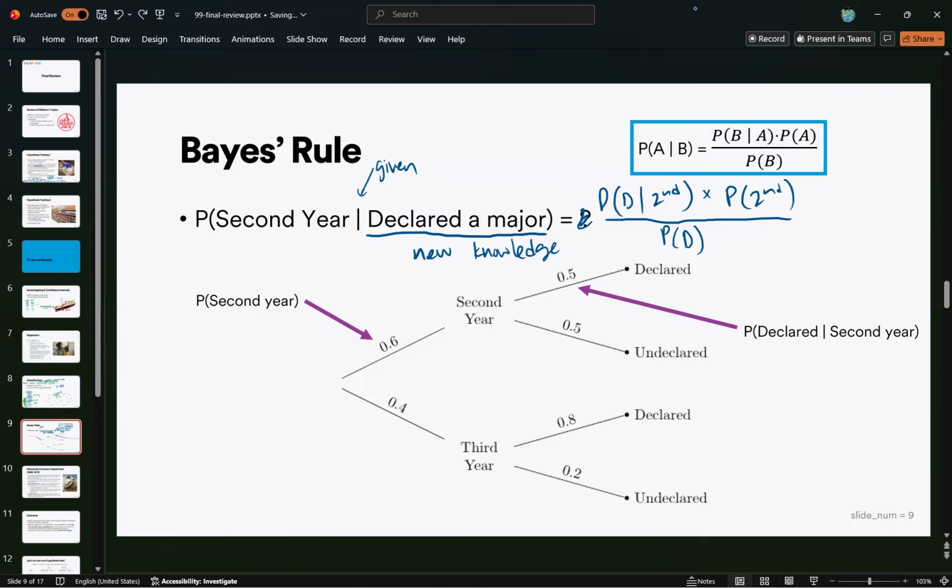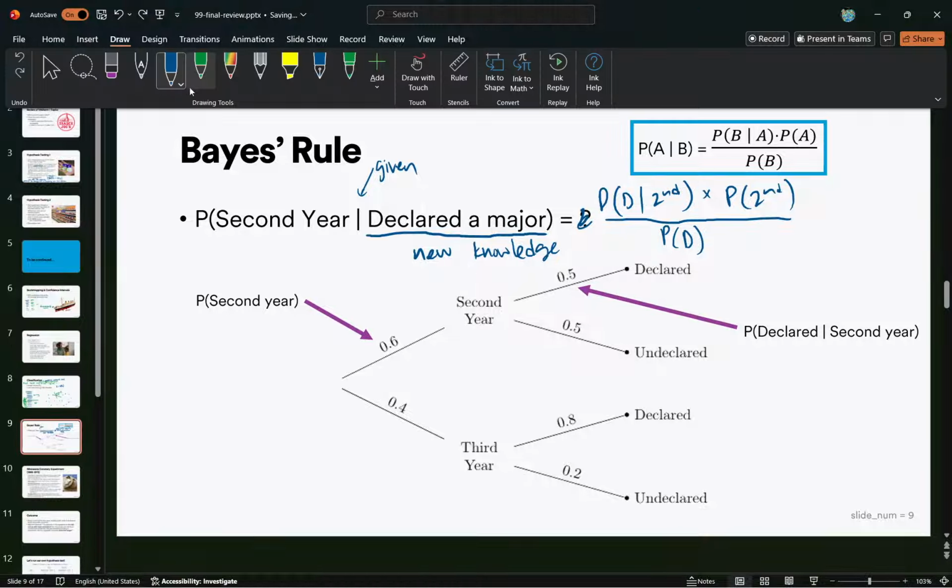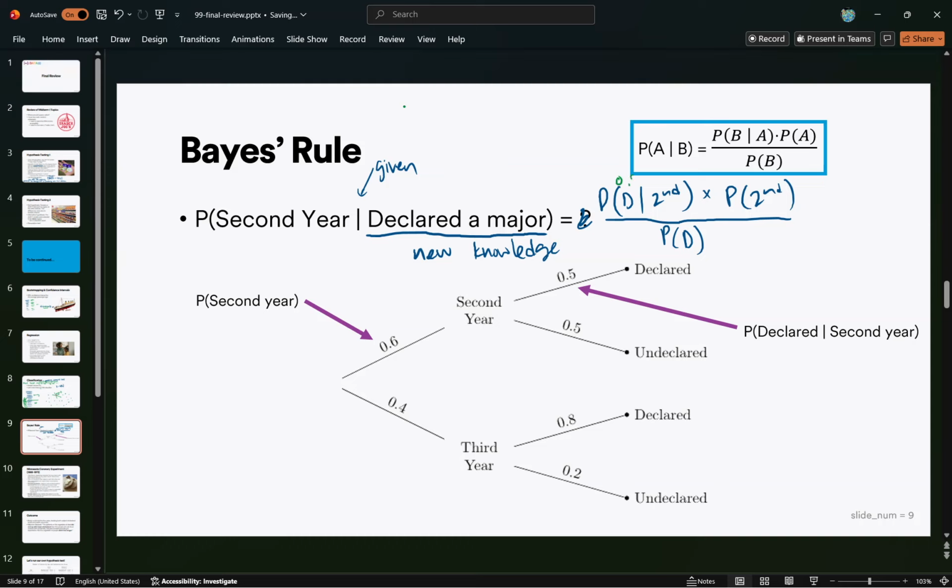So the probability that a student has declared their major, given that they're second year: all right, second year, what's the probability they've declared their major? 0.5. Okay, so that's that one. What's the probability that just somebody in general is a second year student? That's this one right here, just 0.6. The probability of being a second year is called the prior probability before we know anything new.